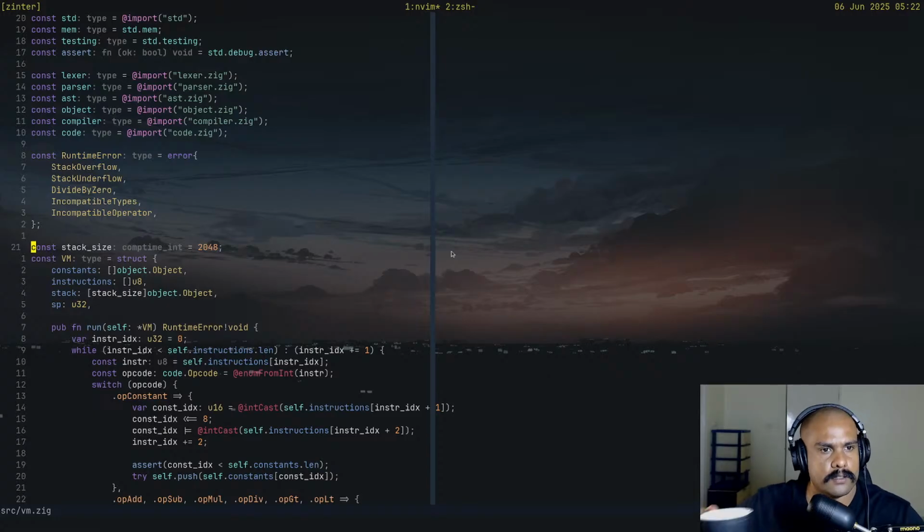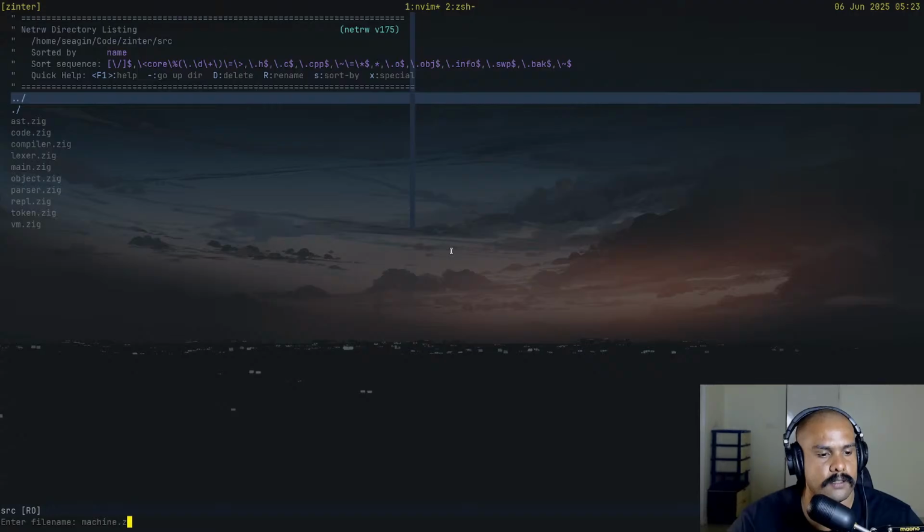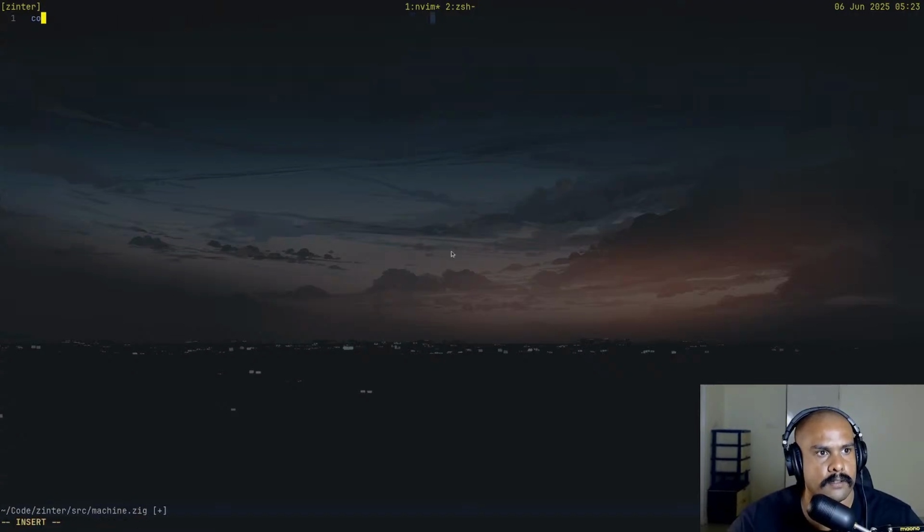Not sure if I can import from VM. Okay, I'll just create machine dot zig, const stack size is 2048.